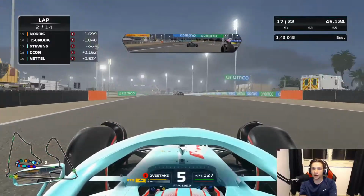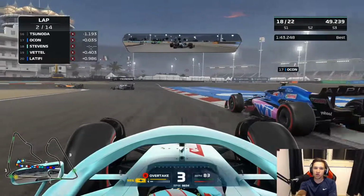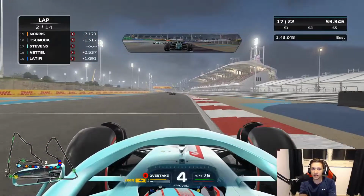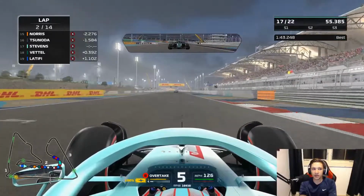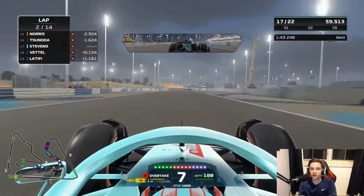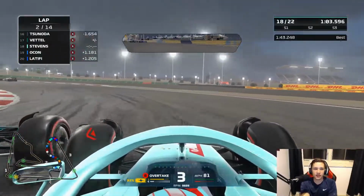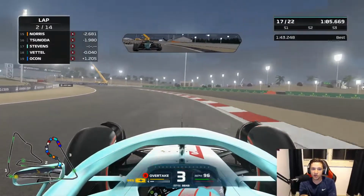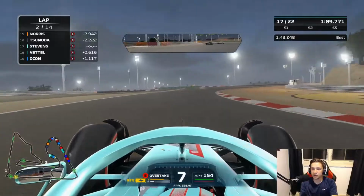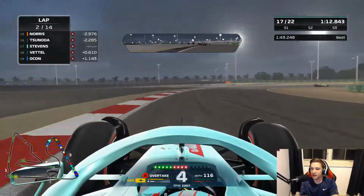We're not going to let him have a go down the inside. We learned our lesson from the Aston Martin earlier. He's actually going to try and have a go around the outside, and he's gone way too deep. So that's the Alpine of Esteban Ocon going too deep. He's come back on the track, it looked like, in a dangerous manner. But we've got another Aston Martin behind us. We are really struggling for straight line speed. Do you see them down the straight? This is a place where you need straight line speed as well. We've managed to keep it around the outside of Sebastian Vettel, but look how much time we've lost to the cars up ahead just from battling these first couple laps.